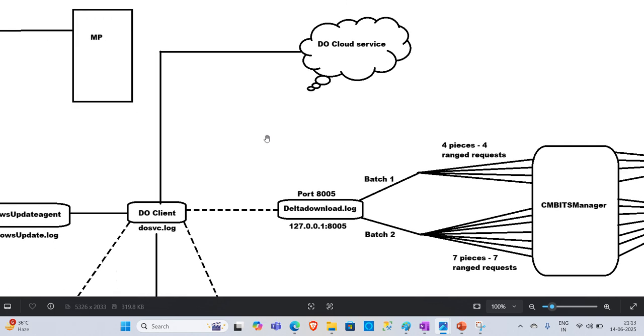Let's say that the DO Cloud Service divided the first file into, let's say, 20 pieces, or it can divide it into 50 pieces, let's say.